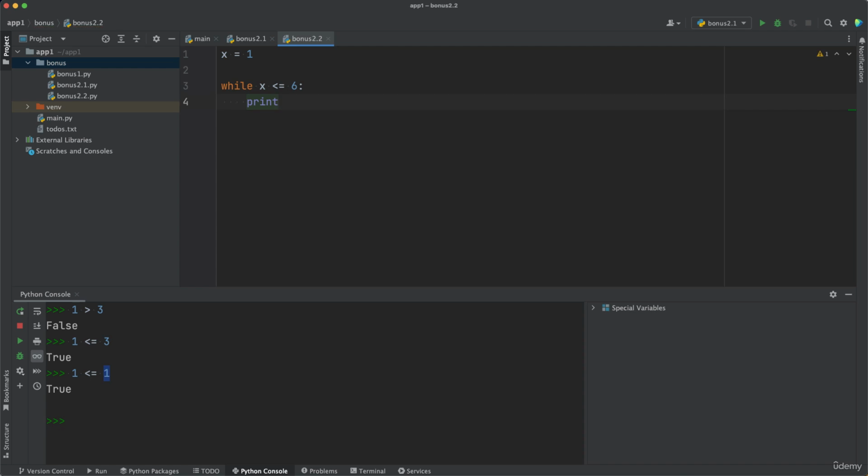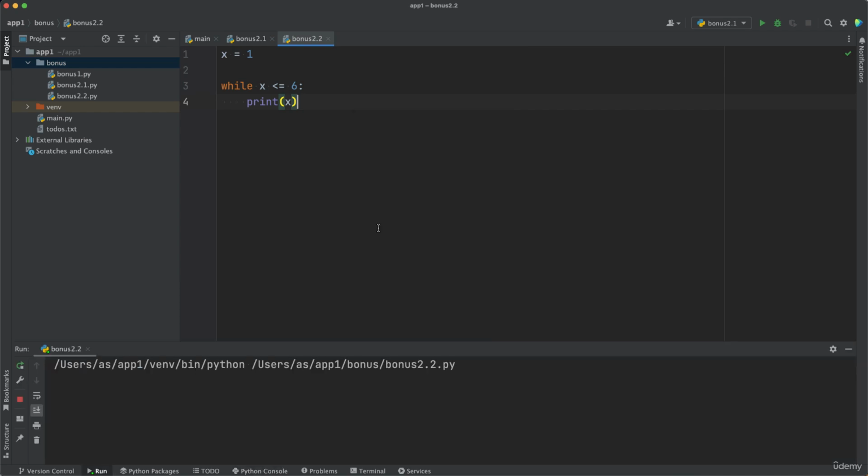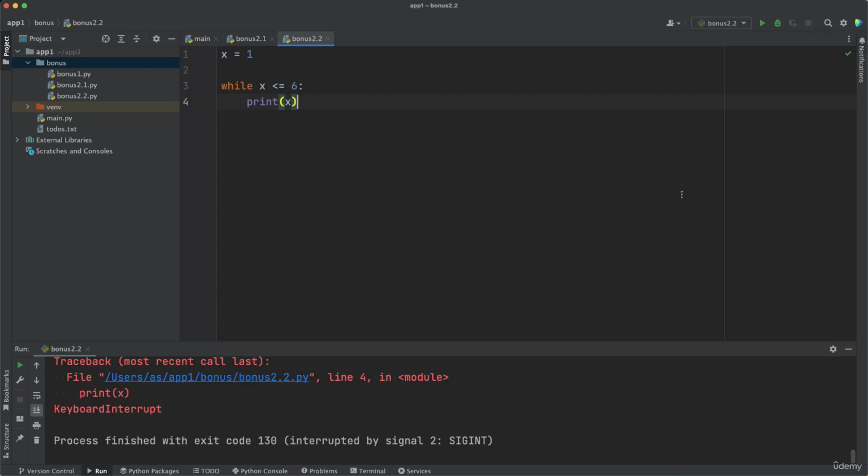So then I'll print out x, but if I run the script now, what's gonna happen is we're gonna get 1, 1, 1, 1 printed out all the time. So I have to stop the program now, otherwise my processor will get quite busy. So we get 1 printed out because x here will always be less than 6 since its value is 1. So there's no dynamics here. Nothing is changing x. Therefore we will get this line printed out all the time.